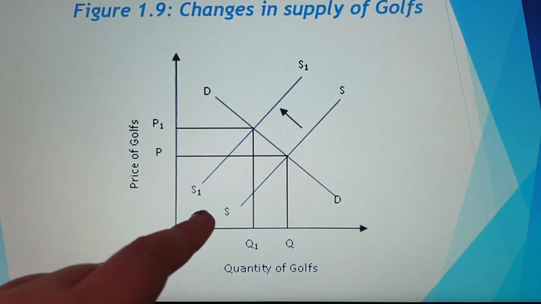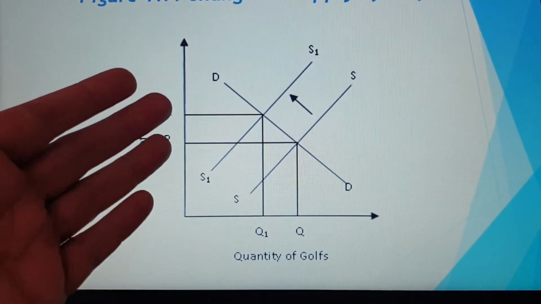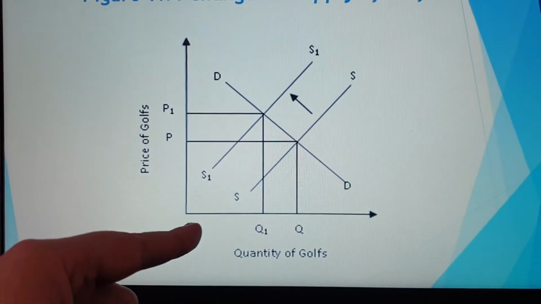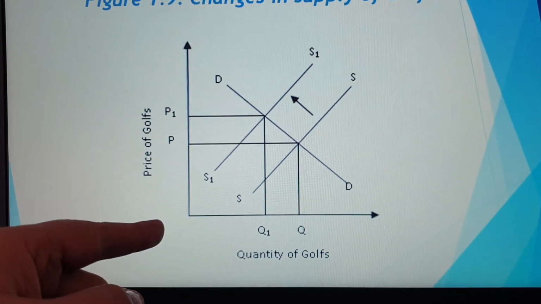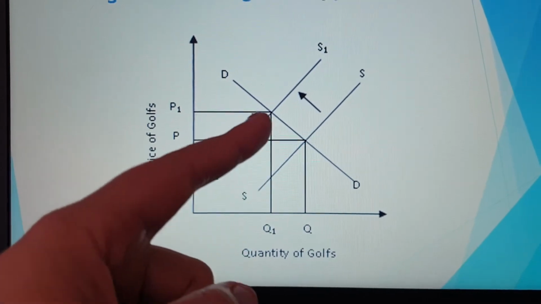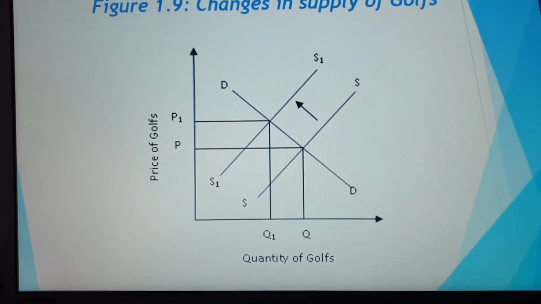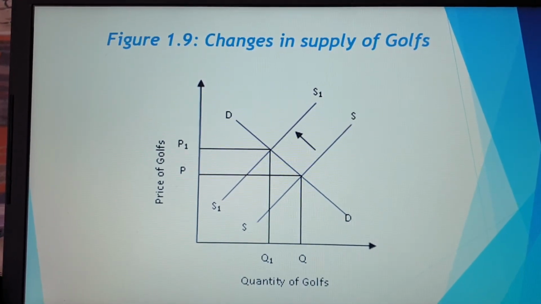Right, so on my graph what will happen is SF will shift up and to the left hand side, because my quantity always decreases to the left and it increases to the right. So SS will shift upwards and it will shift to S1. That's the only difference that you indicate on here.